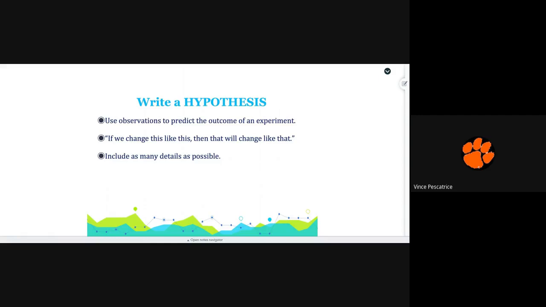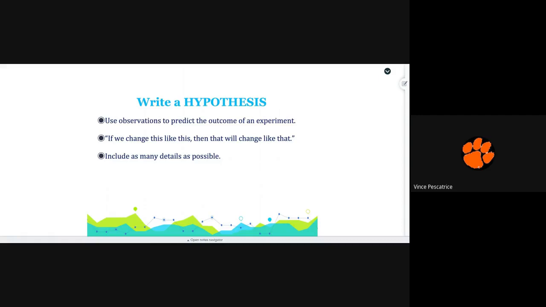The vast majority of science, all the way up to the highest levels in college and beyond, hypotheses are wrong all the time. It is very, very rare that a hypothesis is correct. So don't be worried if your hypothesis is wrong. Also, students sometimes will wait till the end of an experiment to then go back and make a hypothesis. It's like knowing the end of the movie before you see it. You have to do the hypothesis first before you do the experiment.